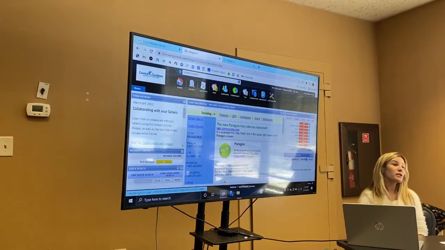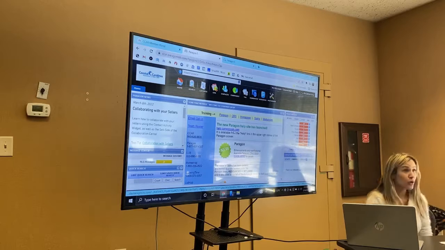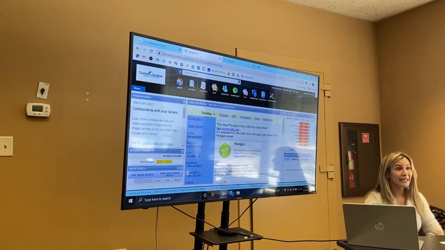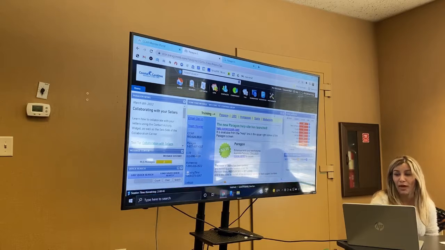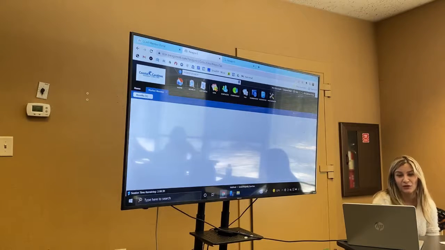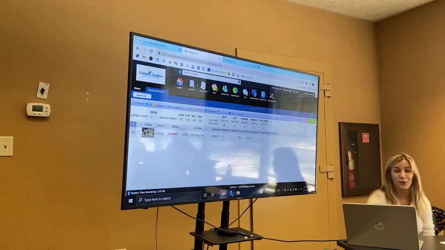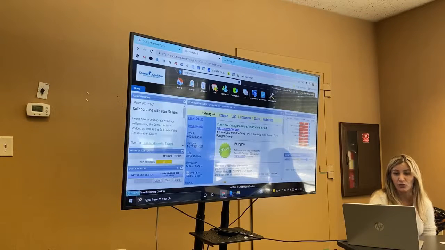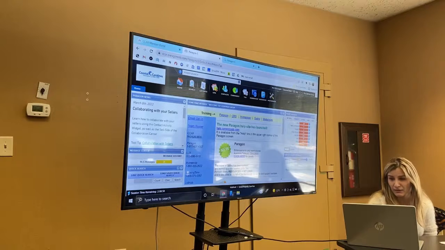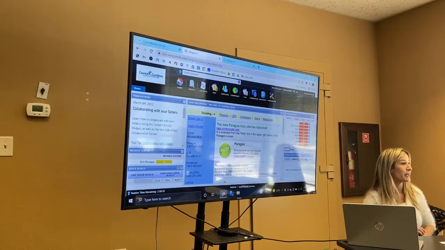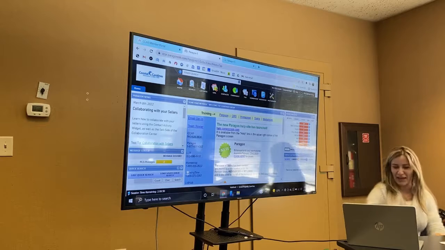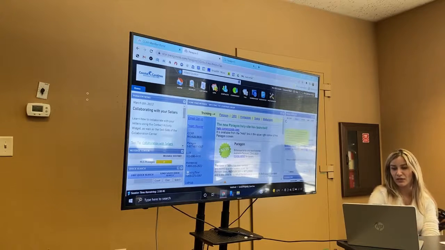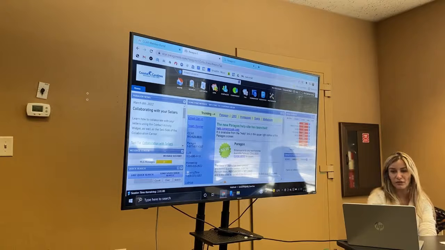As a new agent, I would really advise you to go and look at these properties. At least look at where they are, right? You have your expires here. So if you wanted to go after expires, you have that as well. And you can change it to however many days you want. Say, you know, you've been a little lazy this week, or you've been on vacation, and you want to see what happened in the last 5 or 7 days, you would just hit how many days and hit refresh.